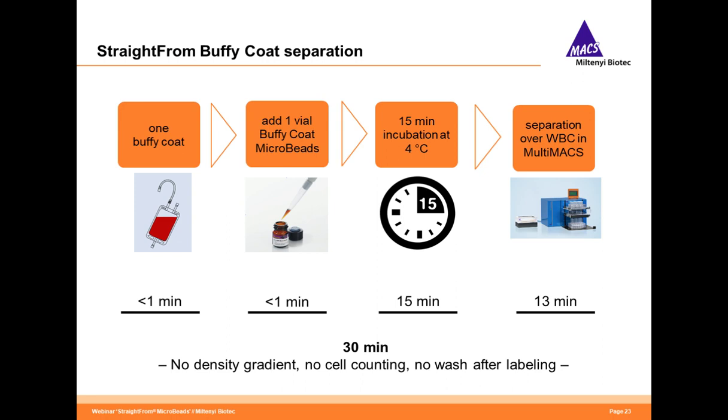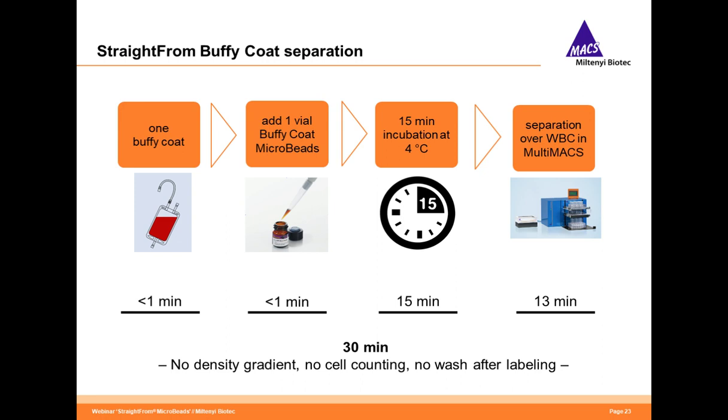Okay, now let's switch the blood sources and have a look at Buffy Coat. The volumes contained within a Buffy Coat depend a little bit on the transfusion center or blood bank where you get them from. They vary mostly between 30 to 80 ml. We decided to make cell preparation most convenient and configure the beads so that you can use them without any cell counting, only by adjusting the content of your Buffy Coat with buffer to a volume of 80 ml. Then you simply take the content of one vial of MicroBeads, add it to your Buffy Coat suspension and incubate 15 minutes without any washing steps, and the cells can be applied onto the magnetic columns.